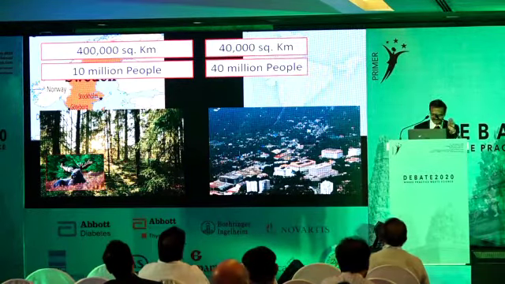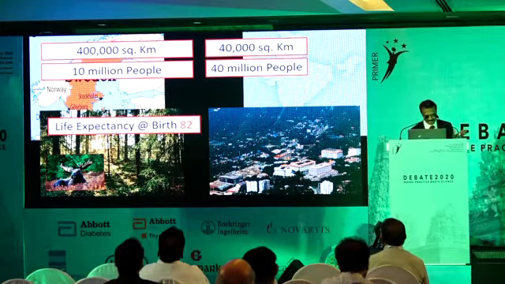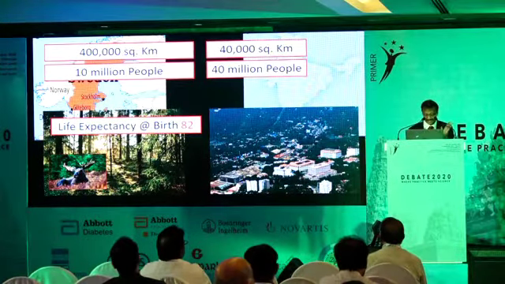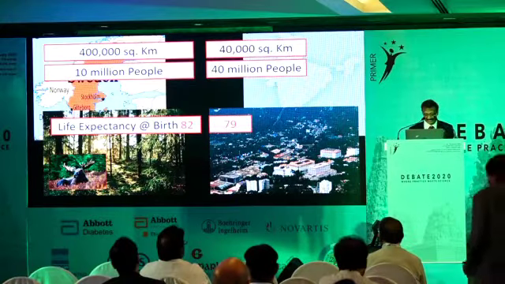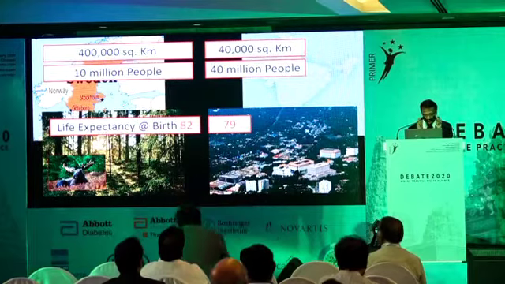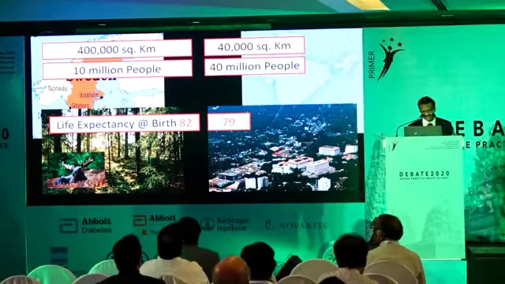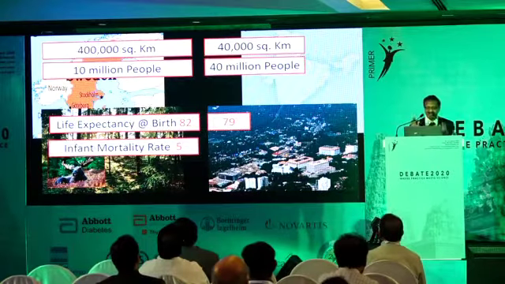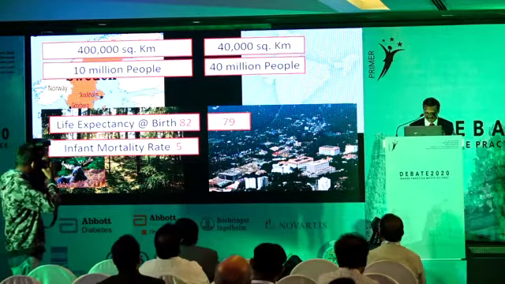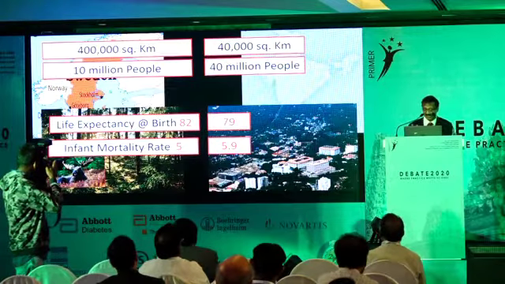But then the point is, if we look into the health parameters of both, life expectancy at birth in Sweden is 82, and this data is not Kerala, but Trivandrum. Trivandrum life expectancy at birth, we have the data published now, is 79, fascinating. All India is 68. We have the infant mortality rate, which you all quote, and that is 5 for Sweden and 5.9 for Trivandrum, 5.9, fascinating. All India is 32.